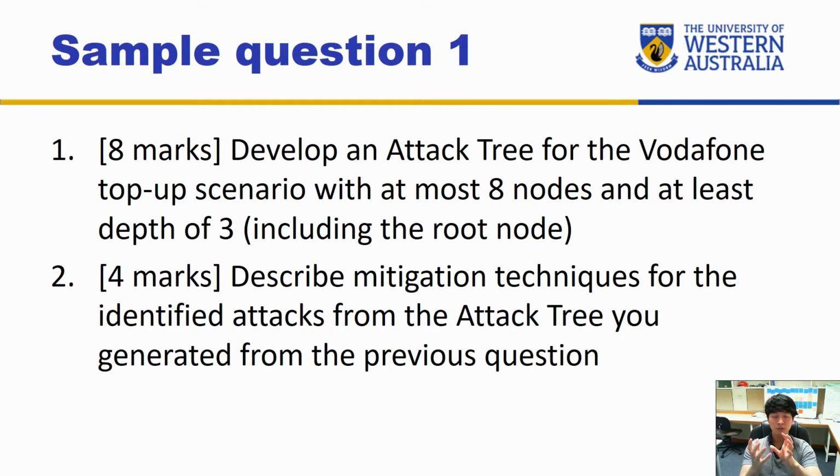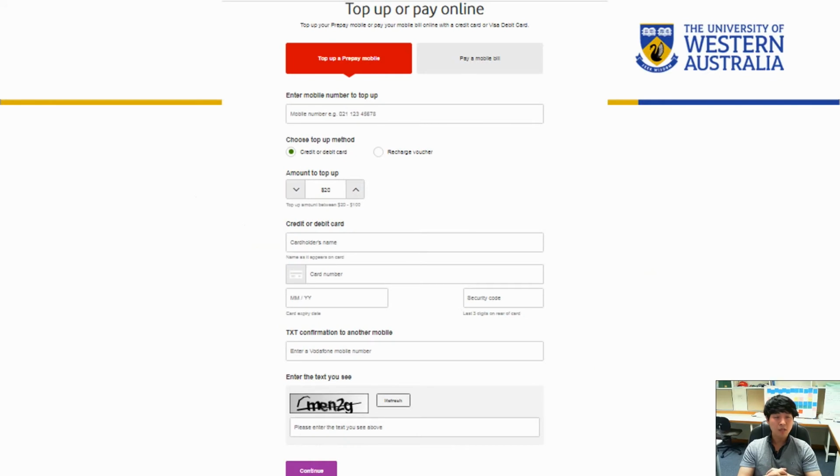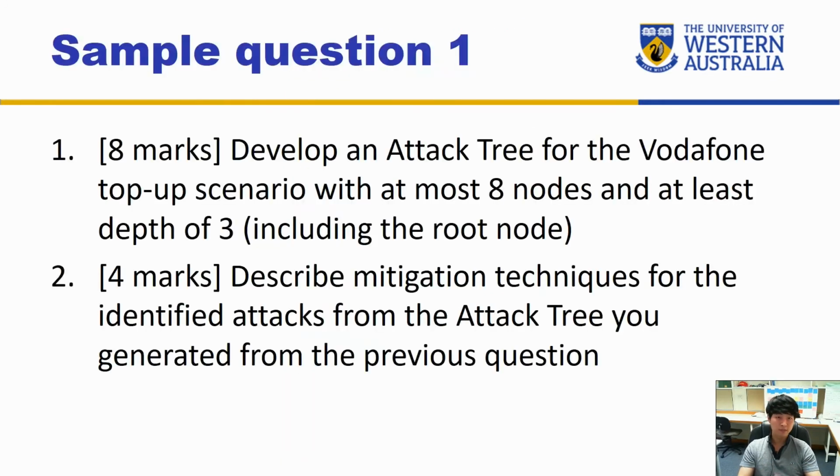The attack tree is basically you subdividing the goal into atomic achievable actions that you can carry out to satisfy the goal. So we can do that. For instance, maybe use stolen credit cards to top up your phone. That can be a node.